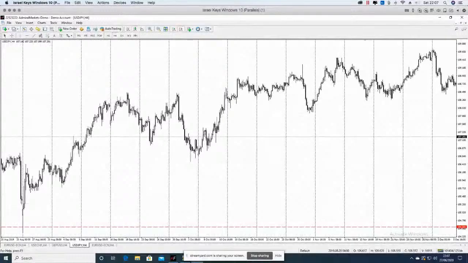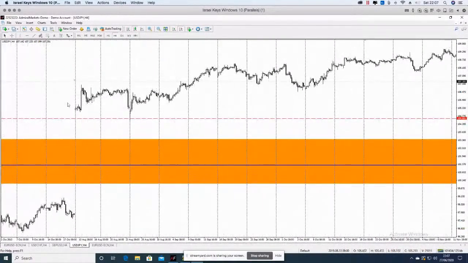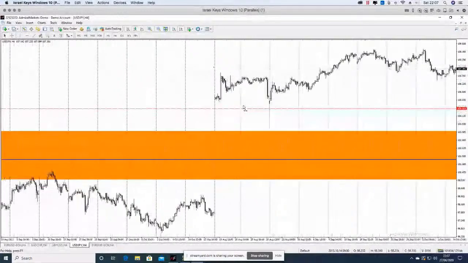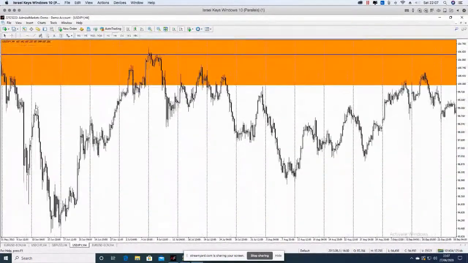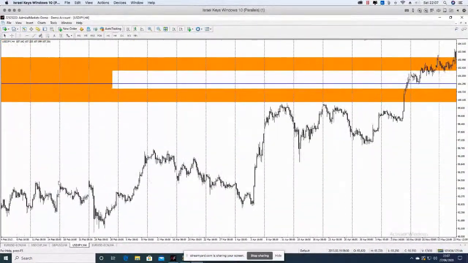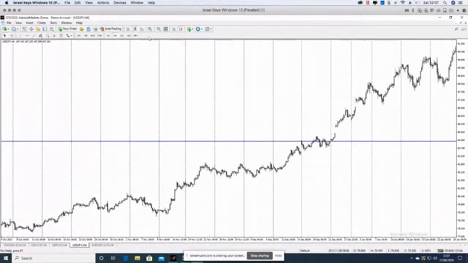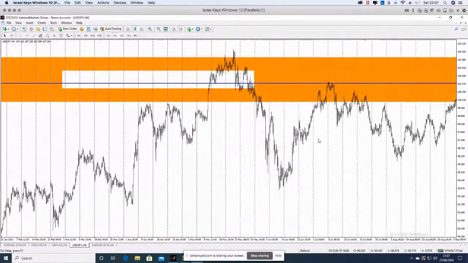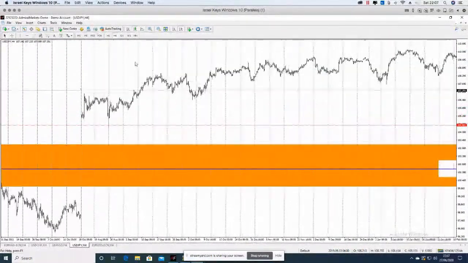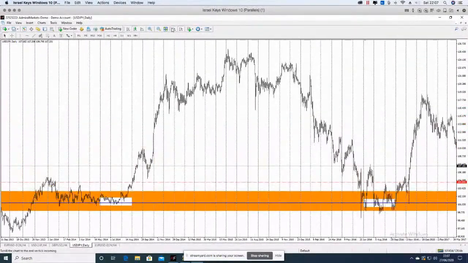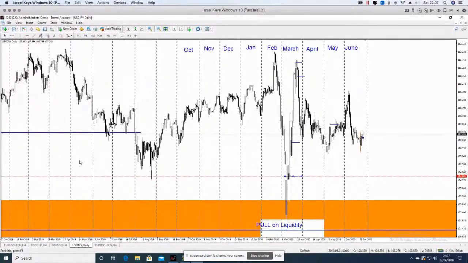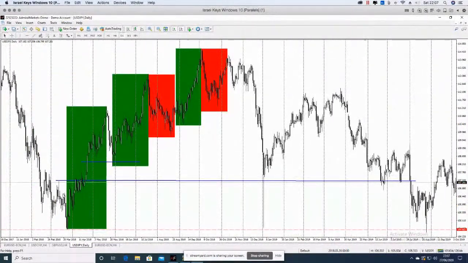I think we might find it now. There we go. We're almost there. This chart, anyway, I'm just going to give up on this. I think this chart is jumping sections for some reason, which I have no clue about. Anyway, I'm looking for reasons to buy because I know price is in a seasonal move. Because a market maker is sponsoring this move. The footprints are there. It is going to be seasonal.